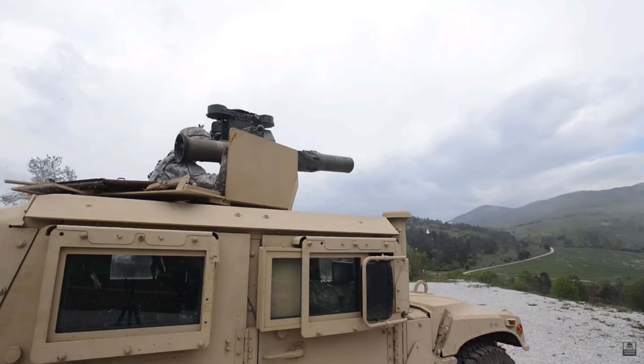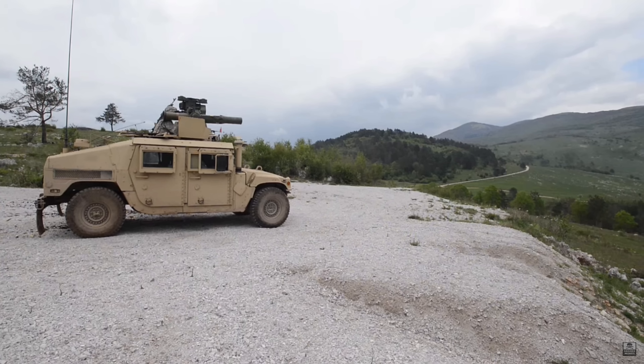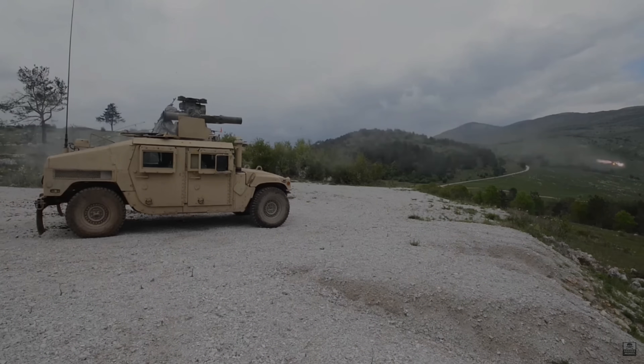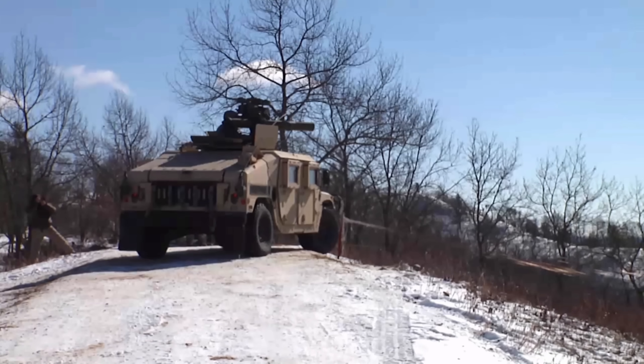Next question: does the TOW spin? No, it does not. The TOW is stabilized partially by the wings and control fins, and partially by an internal gyroscope that spins at 42,000 RPM. After the trigger is pressed but before the missile fires, you normally hear a loud whirring sound — that is the gyroscope powering up. The idea of the TOW spinning in flight comes from the fact that another ATGM system, the M47 Dragon, fires rolling airframe missiles that spin in flight.